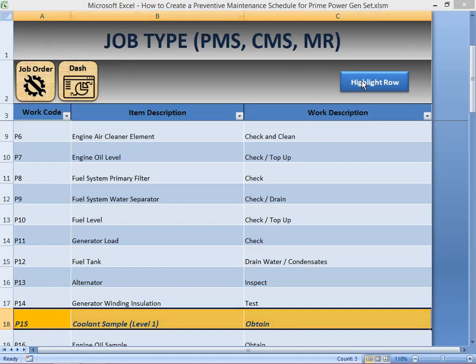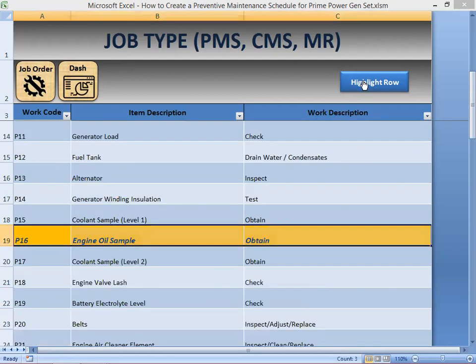Then coolant sample level 1, obtain. Engine oil sample, obtain. We are getting samples of the engine oil every time the mechanic is doing an engine oil change, and sending it to the laboratory for testing, looking at the condensates, the contamination, and the fuel sulfur.